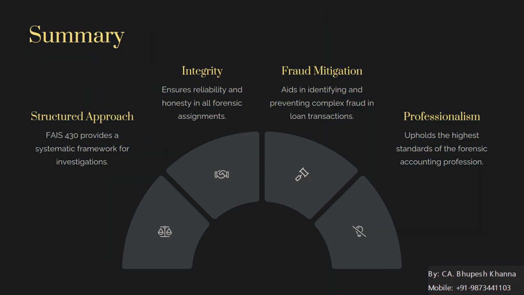In summary, FAIS 430 equips forensic professionals with a structured approach to investigate loans and borrowings thoroughly and professionally. Given the complexity and potential for fraud in these transactions, adherence to this standard ensures integrity and reliability in forensic assignments. Thank you for your attention, and let's continue this journey into the depth and discipline of forensic accounting.